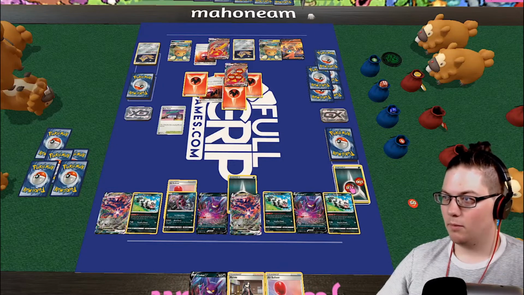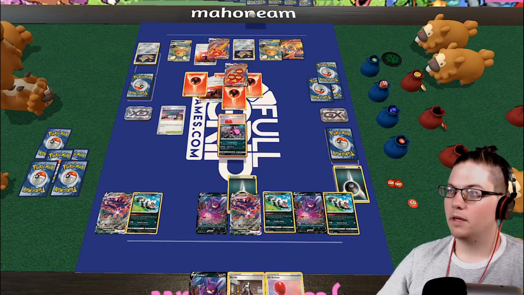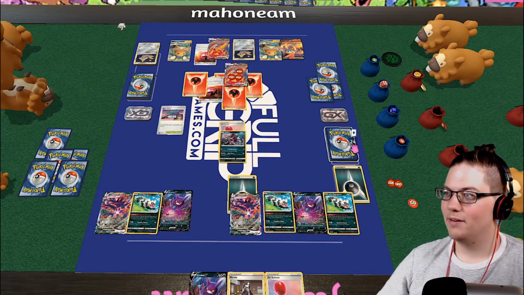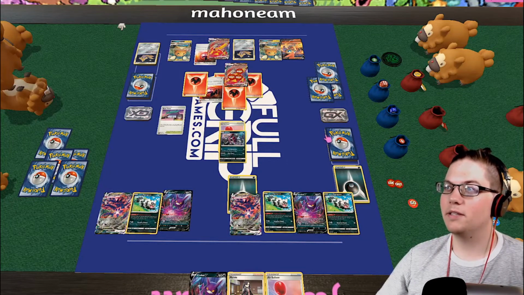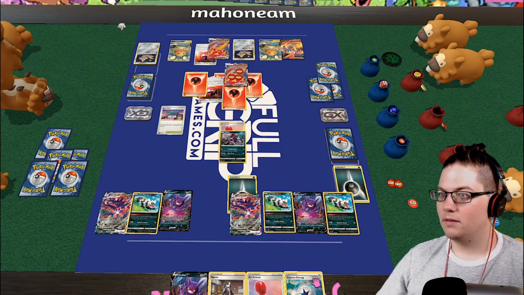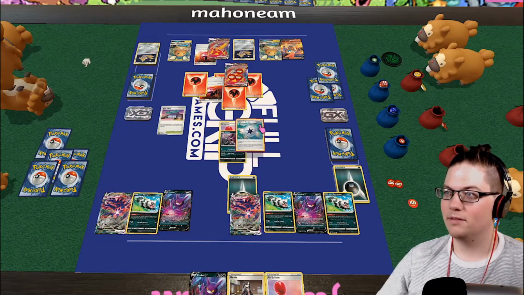Okay. All right. Well, I can kill you with Hoopa. Oh, yeah, buddy. That's not good. 1, 2, 3, right? All I need is 3? Yeah, that's chill, but then I just send up Victini V and supercharge my Scorch. Yeah, but then I blow you, because I'm already down to 5 prizes. Yeah, for sure.